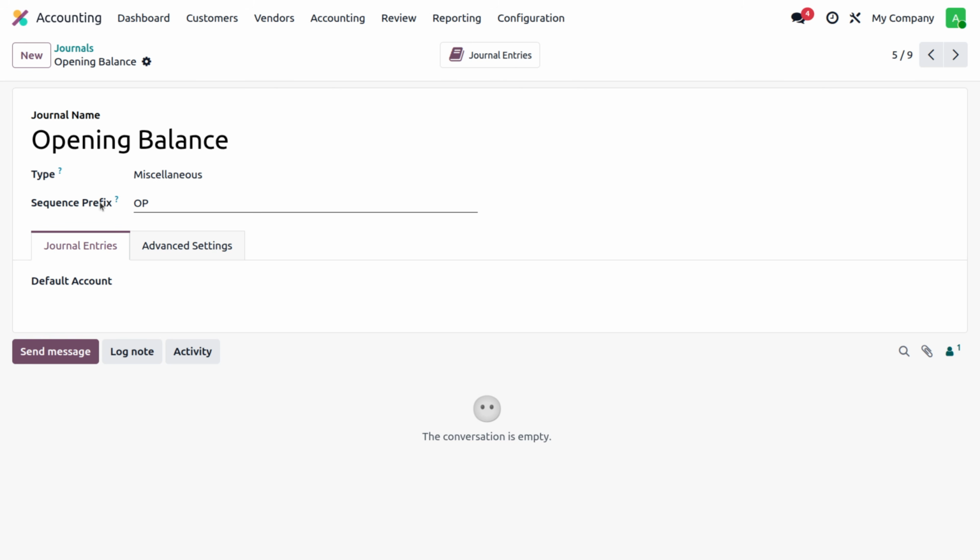If you want to see the difference between them on the reporting side, you can use the opening balance journal. For any audit or migration later, you can filter reports and journal entries related only to the opening balances using this journal. For the simplest and easiest method, without any confusion in your reporting, I recommend you create this journal.